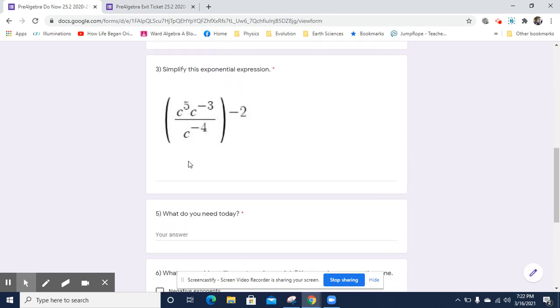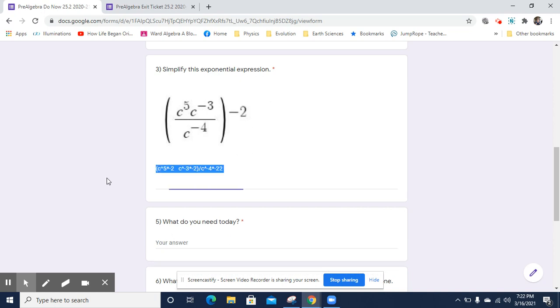And we need to simplify this expression. Now the bases are all c's. So inside here, we would use the product law, so we'd add. Between here and here, we would subtract minus 4. But this is the power law, so we're going to multiply this times each one of these things. So I'm going to first do it in a few steps, and then I'll show you a one-stop shopping approach.